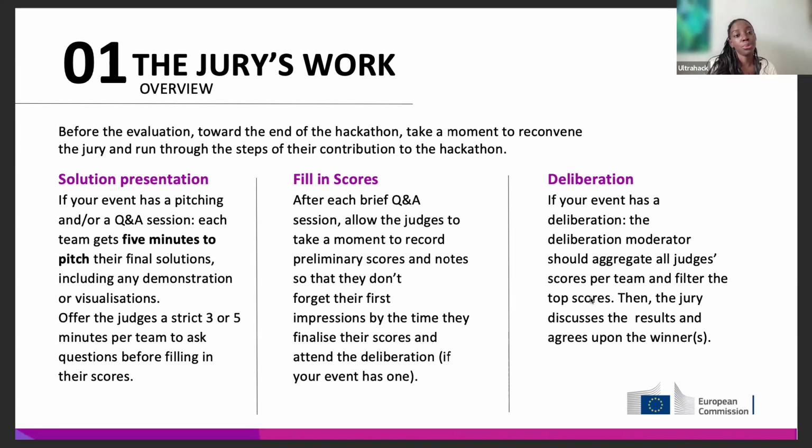If you plan to have a deliberation in your event, this is the moment where your moderator also takes part in the deliberation process. The moderator should aggregate all the jury scores, try to consolidate them, and make a master score sheet where they can see the best teams according to the scores. After you have done this, you can proceed to the jury deliberation, where you compare the top 5 teams, so to say, and then figure out who the winners of your hackathon are.